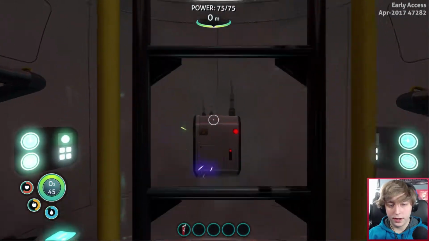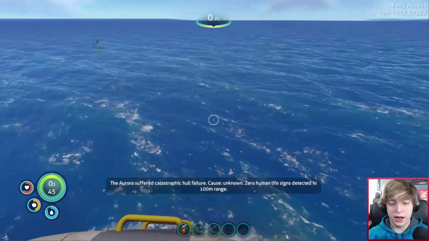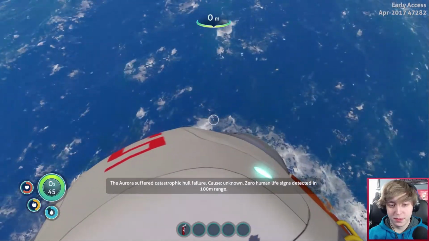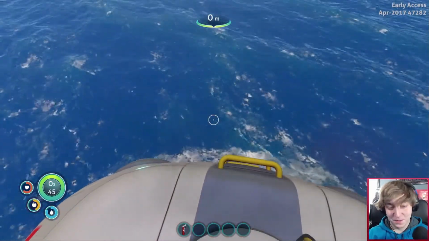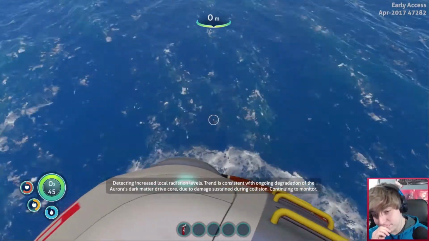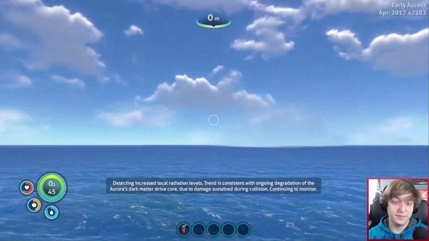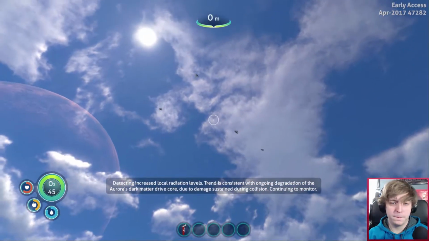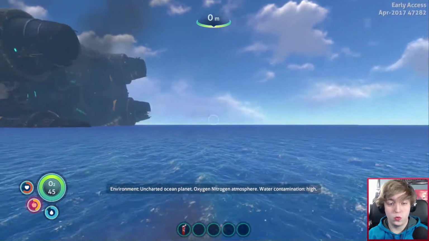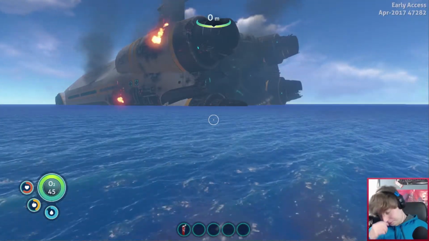Oh boy. I can tell this is gonna end badly for me. Cause unknown. Zero human life signs detected in 100 meter range. Detecting increased local radiation levels. Trend is consistent with ongoing degradation of the Aurora's dark matter drive core due to damage sustained during collision. Continuing to monitor. Environment: uncharted, ocean planet, oxygen nitrogen atmosphere. Water contamination high.